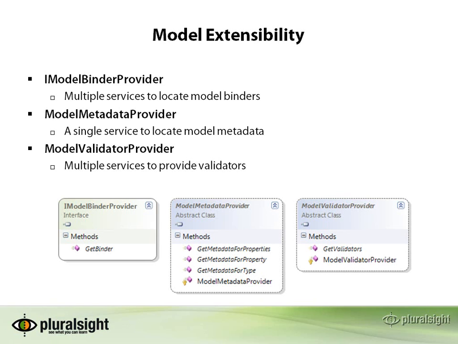And finally, there is a model validator provider. You can have multiple model validator providers registered, and their job is to provide the validators for a model, telling the runtime if a model is valid or not during binding by looking at the required fields or the fields that have a string length that has exceeded some maximum limit. You can have multiple providers, all providing multiple validators, and every single validator gets to vote on the state of a model. Is it valid or not? And also create validation errors.